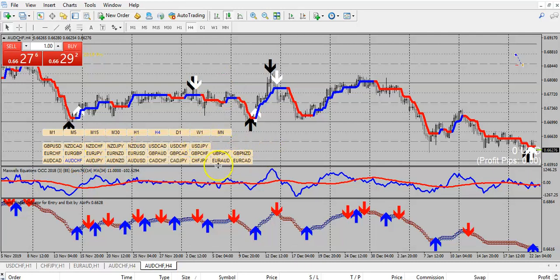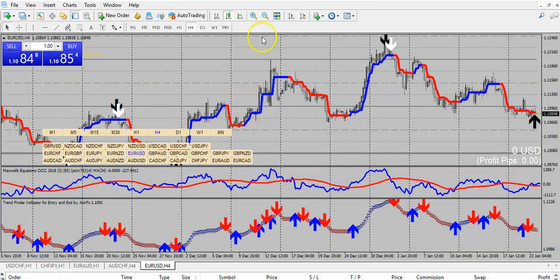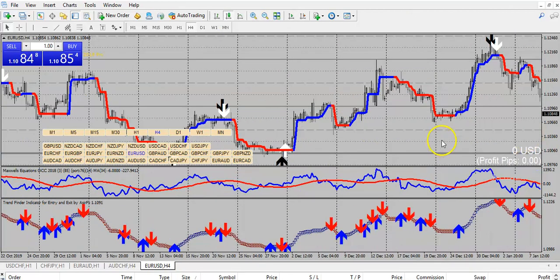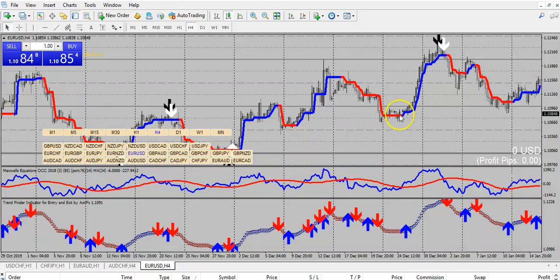Another way to enter the trade. So say for instance, you got in late for whatever reason, right? Let me just give you another example right here. So you got the five confirmations right here, but then say for instance you didn't enter the position, and then you get another opportunity to enter this position right here, or right here, right in the middle of the trend. Obviously, you want to catch as many pips as possible.